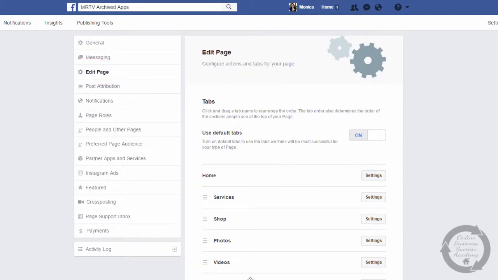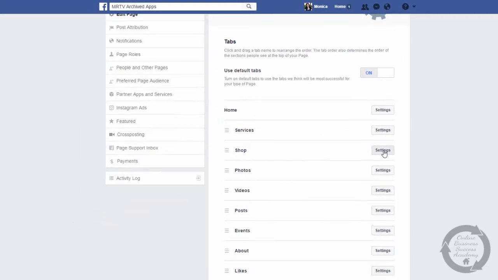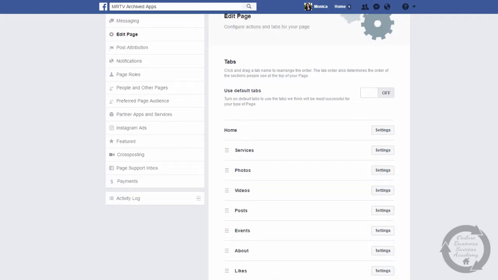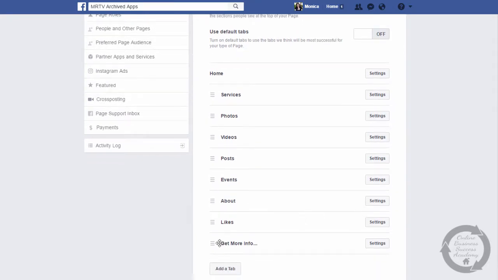Now, these are all of the tabs on your page that Facebook provides, and you can remove them if you'd like. If you don't need a shop tab, you can turn that off, things like that. Now, your 22Social tab is down here at the bottom. I'll have to drag it down. So if I drag it down here, there we go. So it's the last one, and I can move this up to the top if I want, at the very top or at the very bottom. It doesn't matter where you put it.